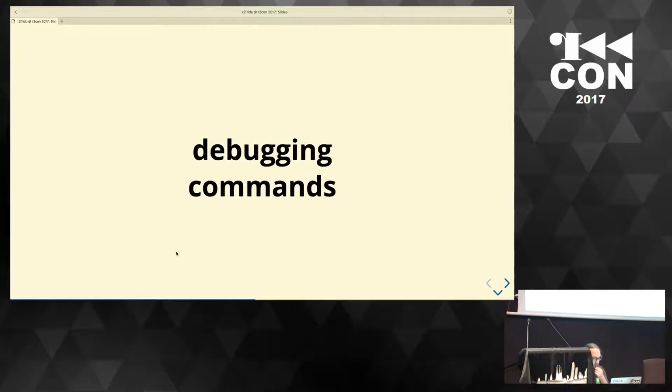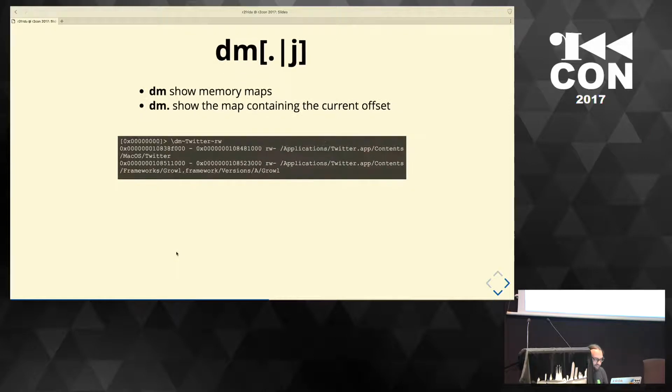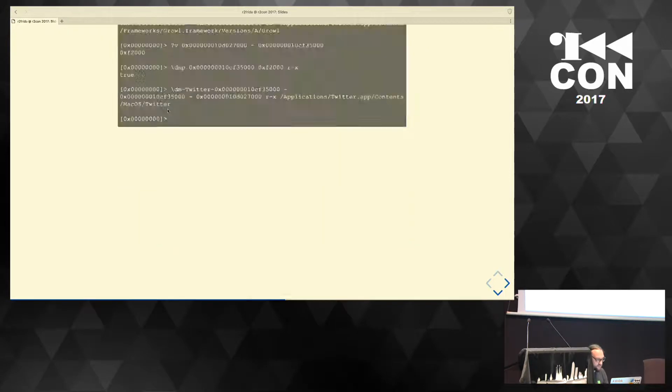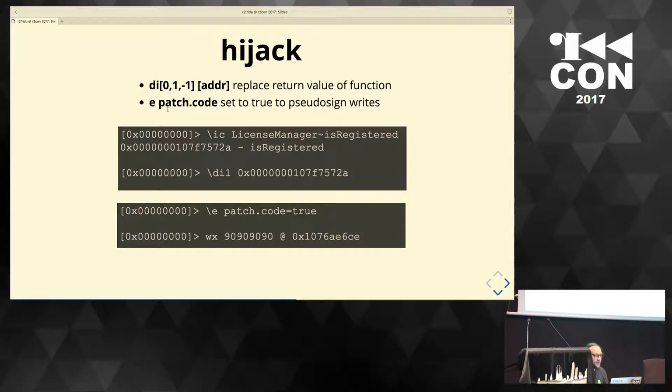Now the debugging commands are the juicier stuff here. All the debug commands start with D, trying to be consistent with Radare commands. You can just show the memory maps, and also find the map which contains the current offset. You can change page permissions, or at least try to do it. You can hijack execution.